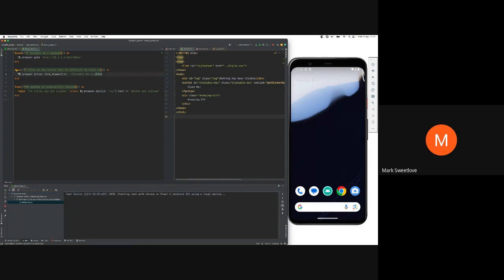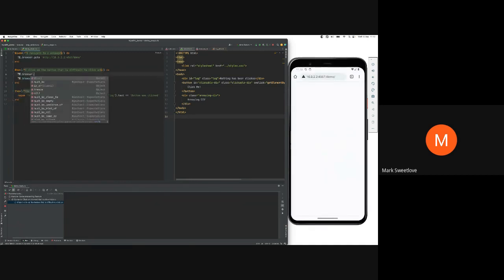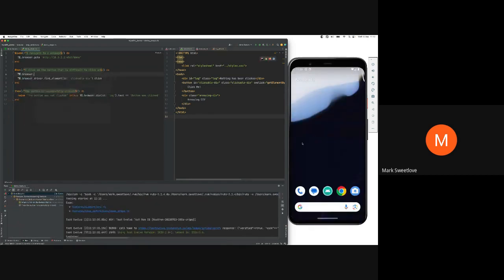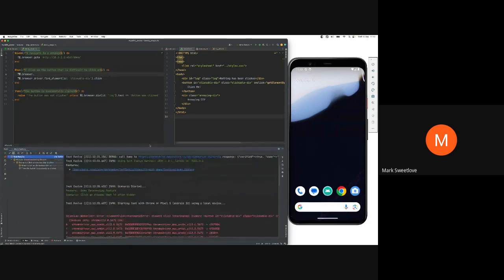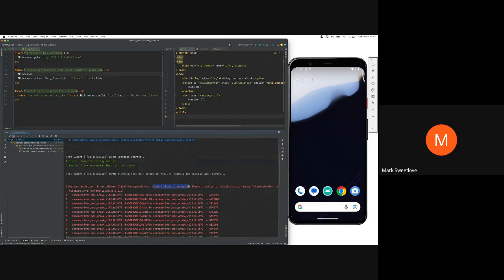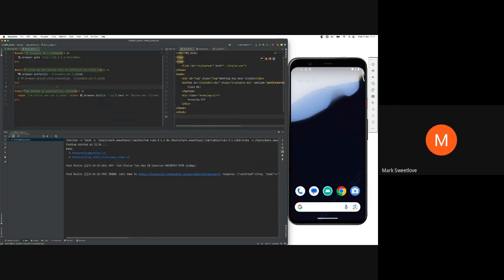The Watir way is very similar syntax. Effectively, test-evolve.browser. Actually, we can see, so immediately the test has failed. And we can see the element click intercepted error here. Exactly the same code in Watir would do the same thing. So in this case, we're looking for a button with an ID of div and then .click. Nice. That's effectively the same code. Yep. So I'll run that. Connect to the device again, and we should run into exactly the same problem.